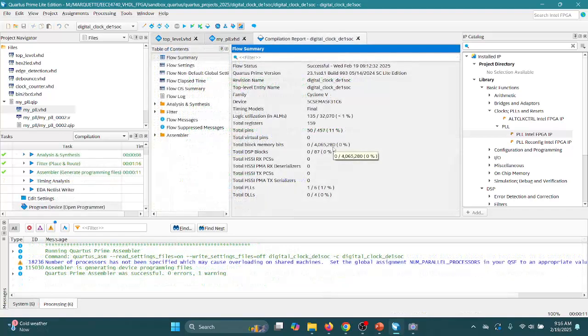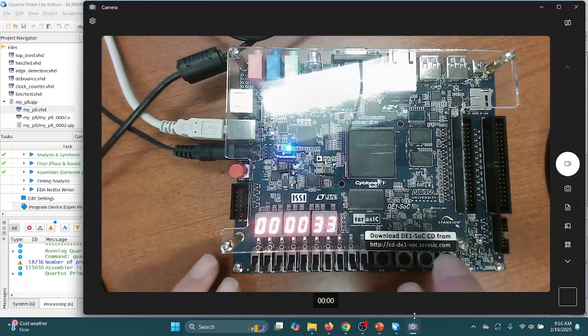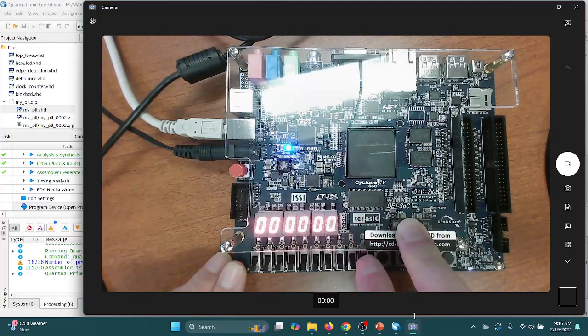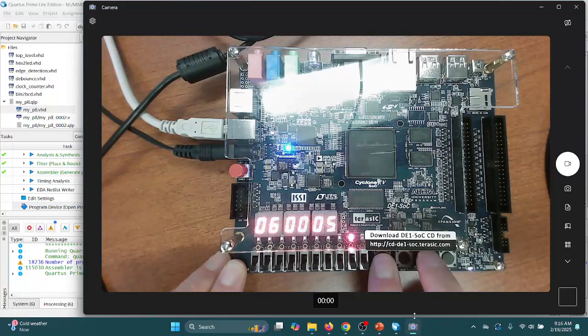Well, I have programmed the FPGA board. Let's see how that works. So this is the digital clock, the reset, the slide switch, seconds, minutes, hours. I can set the hour to whatever time I want, the minutes as well. I can even set the seconds and let it go.